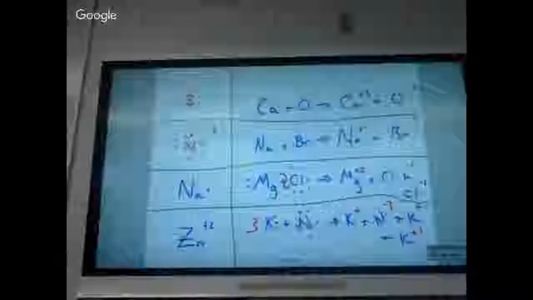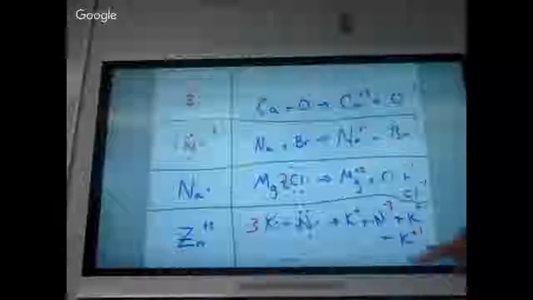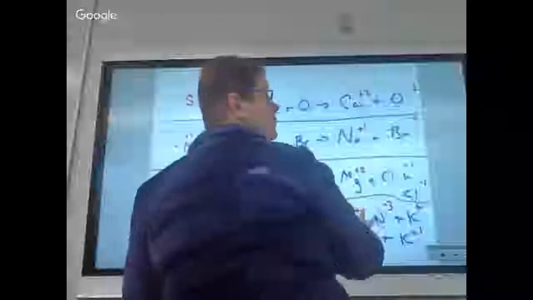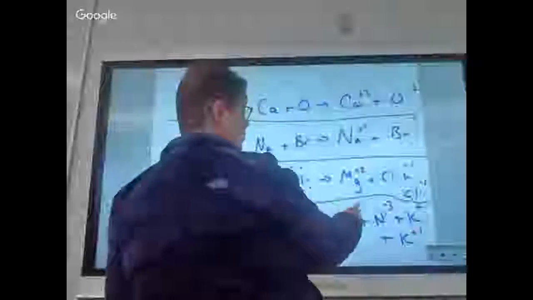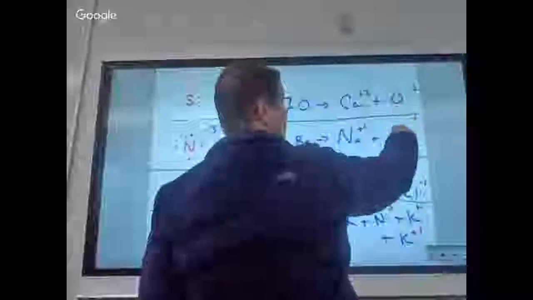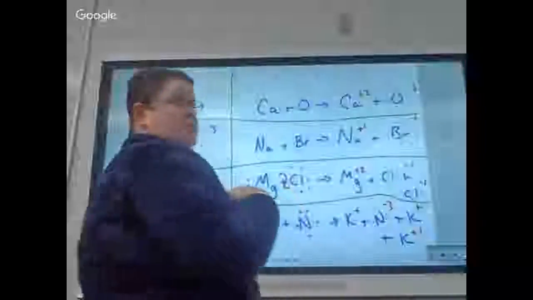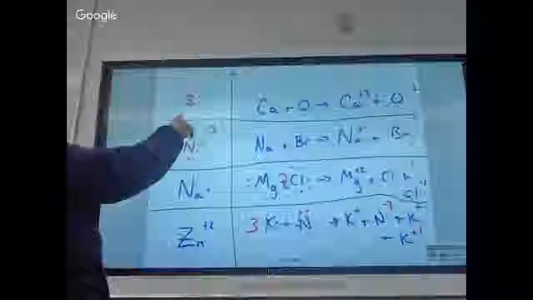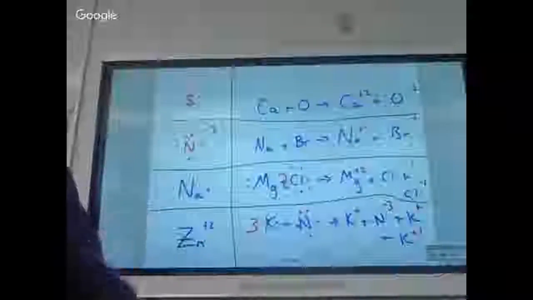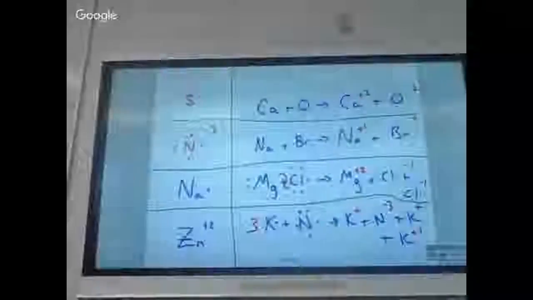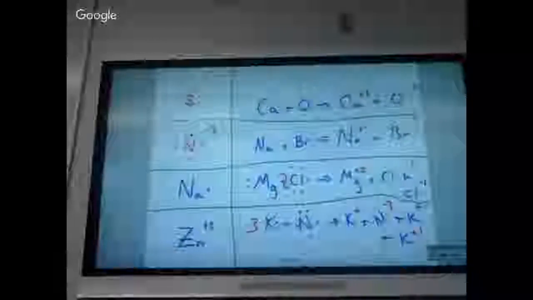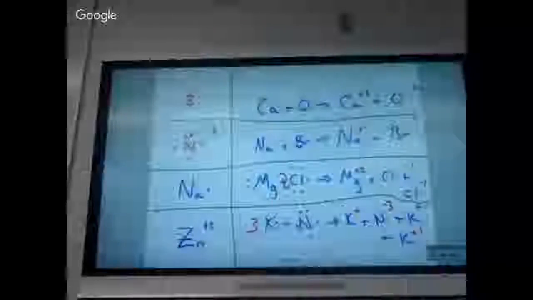So if you look at our ionic structures over here, all of the ones that we drew pluses on, did I draw the dots when they were pluses? No, I don't draw the dots when they're pluses. Did I draw the dots when they were minuses? Yes, so that's what you do when they're ions. So N being a minus 3, I drew the dots in. But on the plus 2, I did not. But I thought that was just dot diagram. It is, but we call it an ion, so it works the same way.